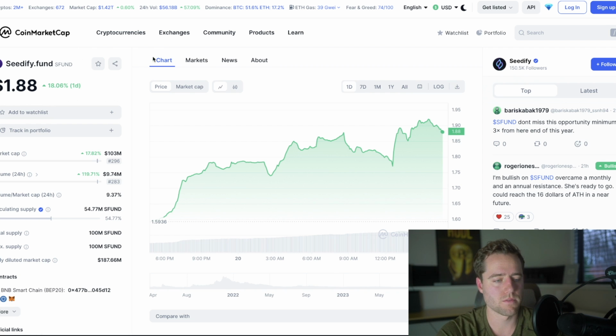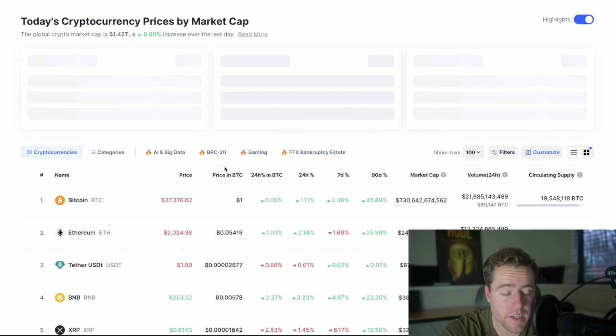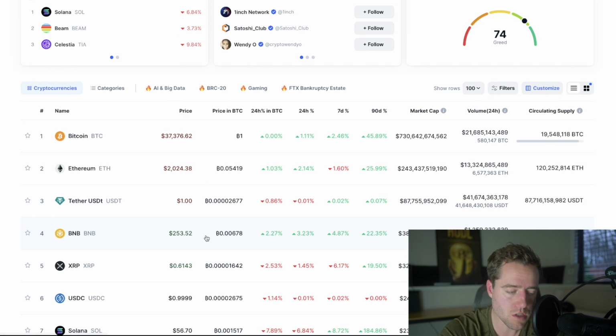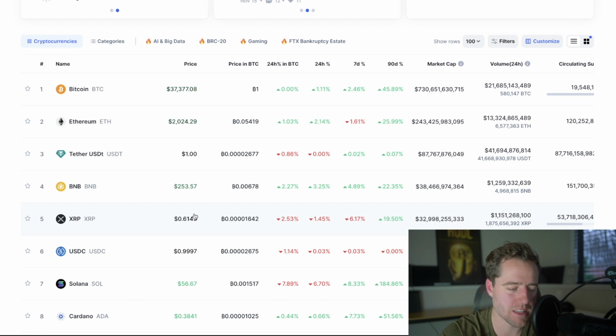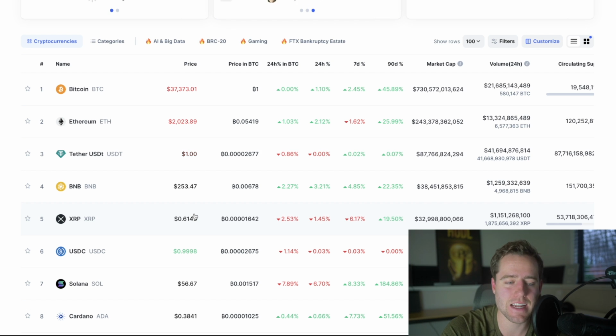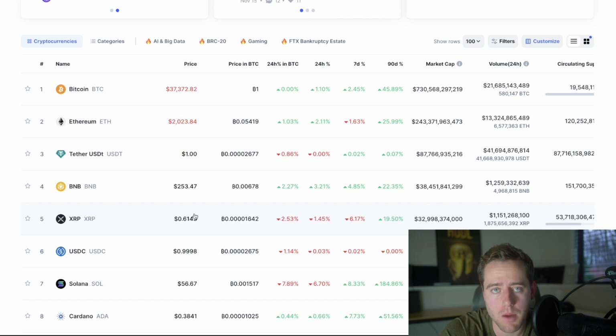Let me know your thoughts, though. Let me know if this is a cryptocurrency that you think has a lot of potential. Let me know what cryptos you like that are under $1, under a cent. Again, it doesn't really matter, but it is interesting for newbies to think about, and it is interesting to look at smaller cryptos. I think that's really what we have to be thinking about. Smaller cryptos, not a penny, a tenth of a penny, that kind of thing.